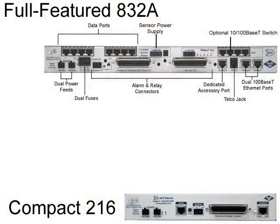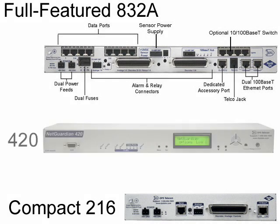Like a lot of networks, you probably have those in-between capacity sites that aren't exactly small but don't require a big RTU with capacity you'll never use. For those sites you should consider this just-right SNMP RTU. The NetGuardian 420 was created to address a real-world client need — a hybrid of the NetGuardian 832A and the NetGuardian 216 at a value point where wide-scale deployments would be feasible.